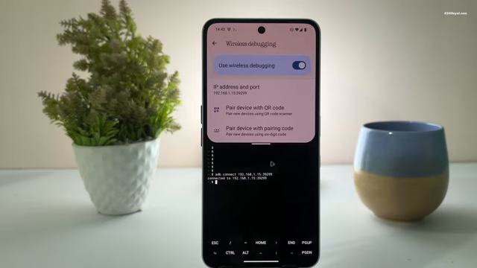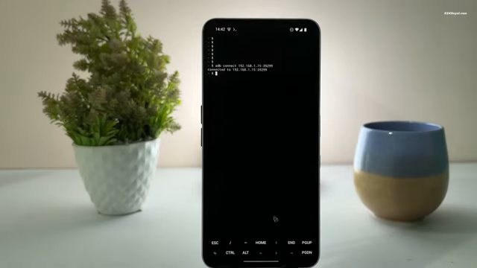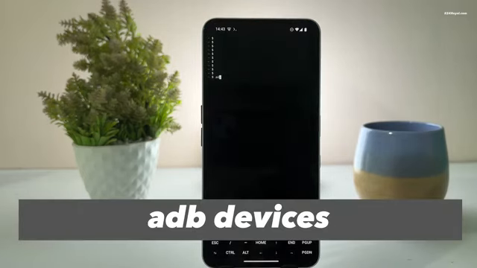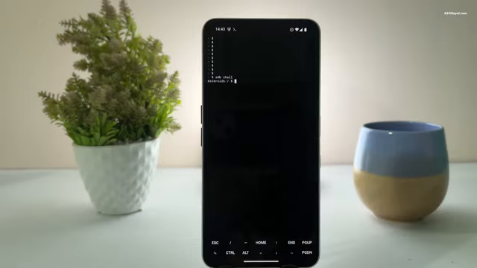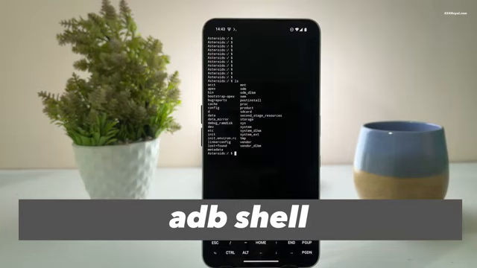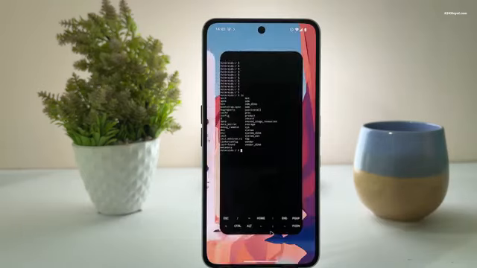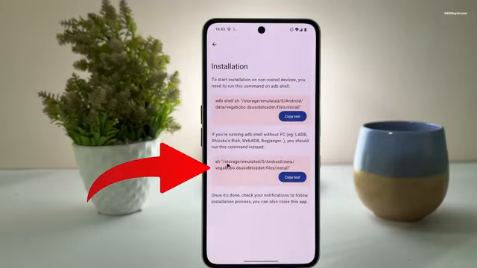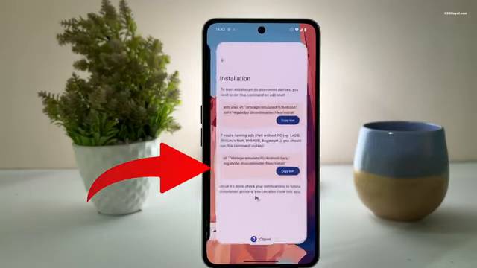And that's it. I'm going to quit the split screen mode. Now inside Termux, if I type adb devices, it will list out the connected devices. Then type this command to enter into Android shell mode. Now go ahead and copy this command and paste it here and press enter.